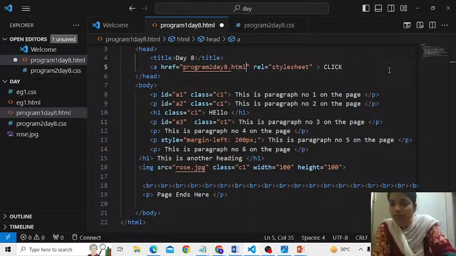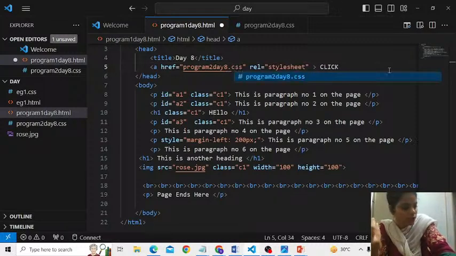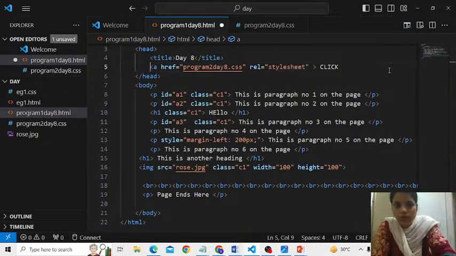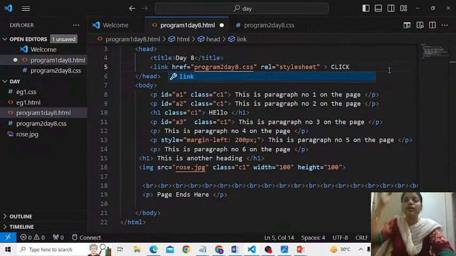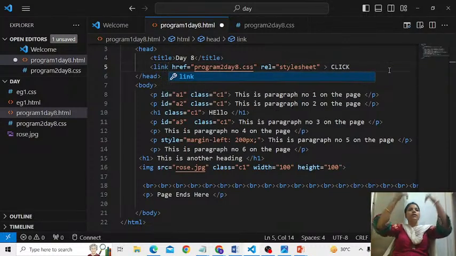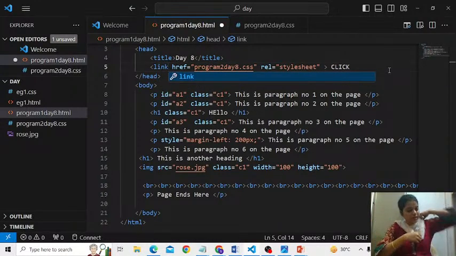It should be an HTML page or a PHP page or it could be an XML page. I hope you got my point. It cannot be a CSS page because CSS page doesn't have any output to be shown. Correct? तो अगर यही आप पूछना चाह रहे हो कि भाई इधर एंकर यूज कर सकते हैं, आंसर इज नो. Only link tag connects HTML program to any external CSS file. Good. I hope you got it.